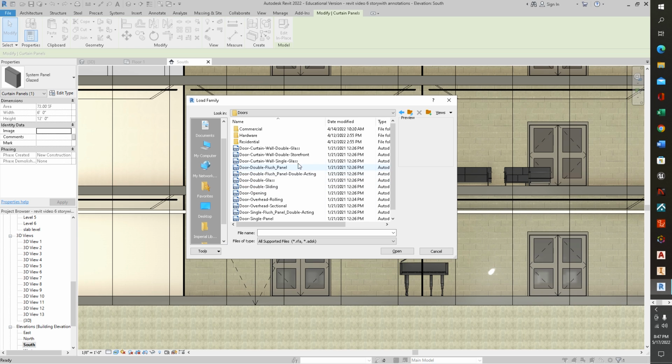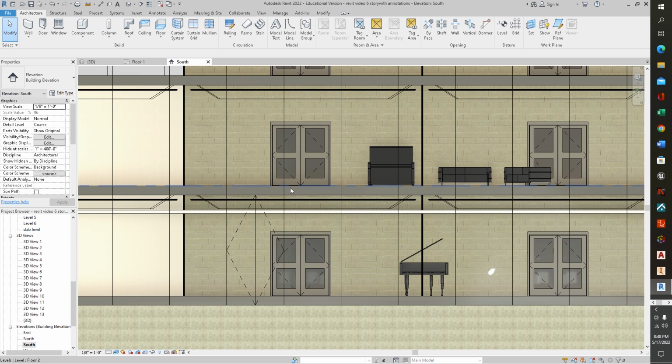Under doors, we'll open it up, and we have a bunch of different options. Double glass, wall, double storefront, single glass. These are for curtain walls. It says curtain wall in it, so it's been designed to be used in a curtain wall system. We could load up whatever from here, press open, and we'll put it into our selector on the side here.